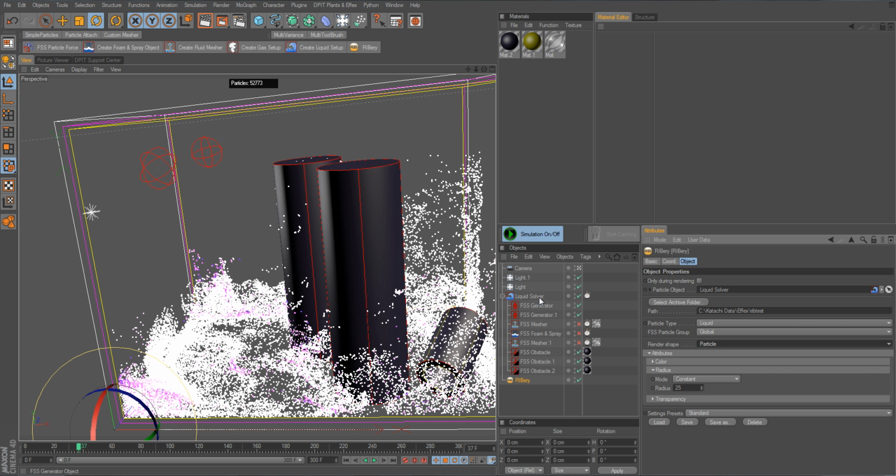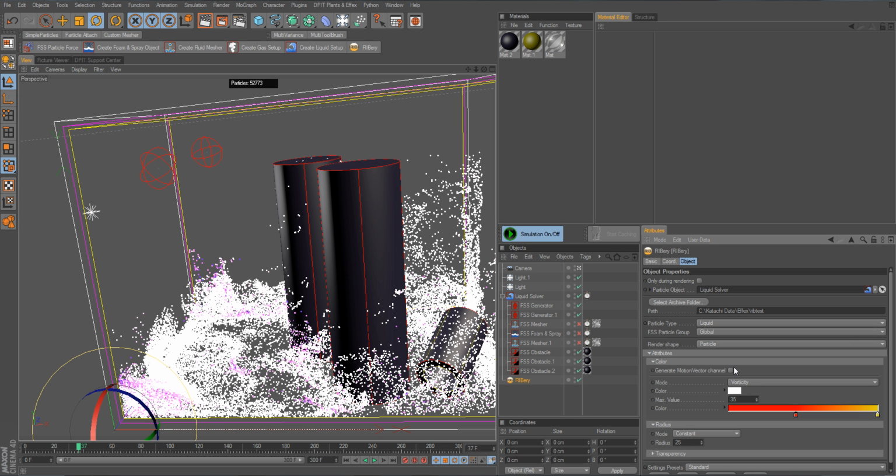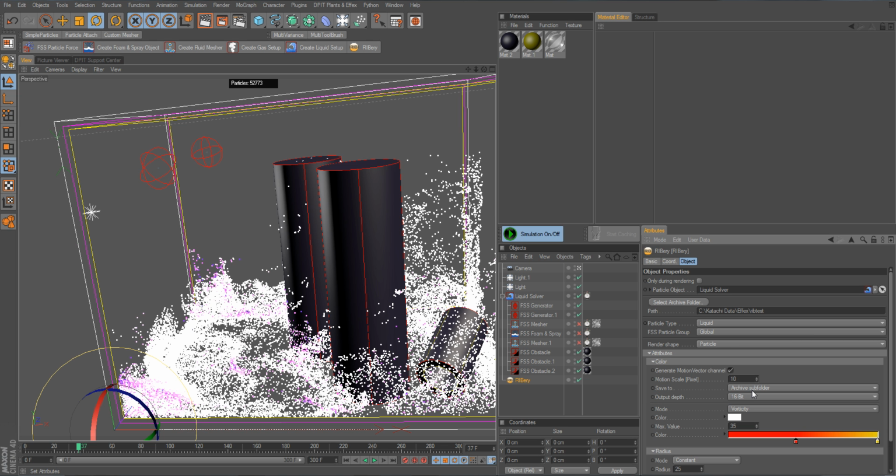And now that we're talking about After Effects, I would like to show you the last feature here. It is pretty cool, and we were talking about it in the very beginning, which are the motion vectors for these particles. So especially when you have really tiny particles and foam, etc., you would like to add motion blur to it, and the best way is to have a motion vector pass for these particles. So all we need to do to make this happen actually is to activate the generate motion vectors channel, right?